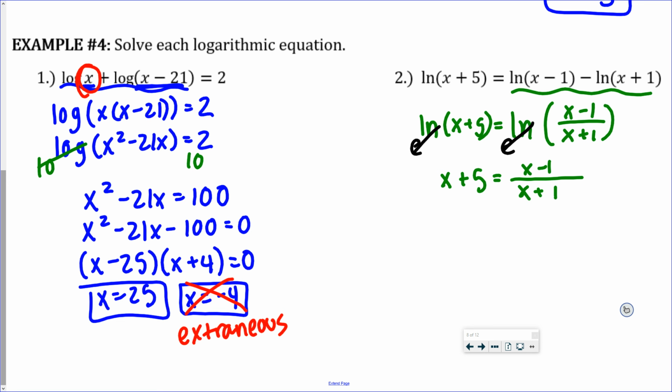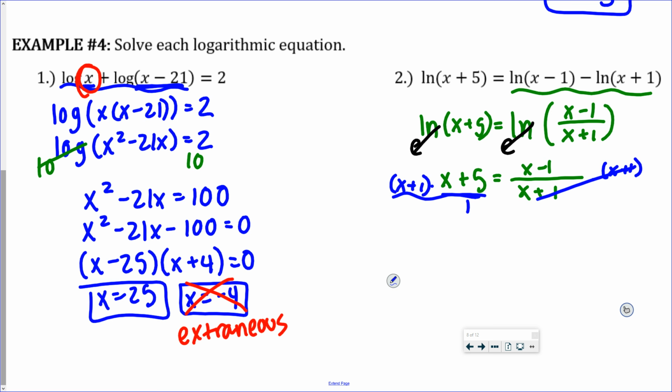Okay. Now technically you guys solved equations like this before where I gave you the same log on both sides and I was like, hey, use common sense. If you have the log of something on one side and the same log of something else, obviously the insides have to be equal to each other, right? But technically, you're really taking off those layers. All right, to solve this, I would times both sides by x plus 1 to get rid of that. Or you could cross multiply, give a proportion here, whatever makes more sense to you.